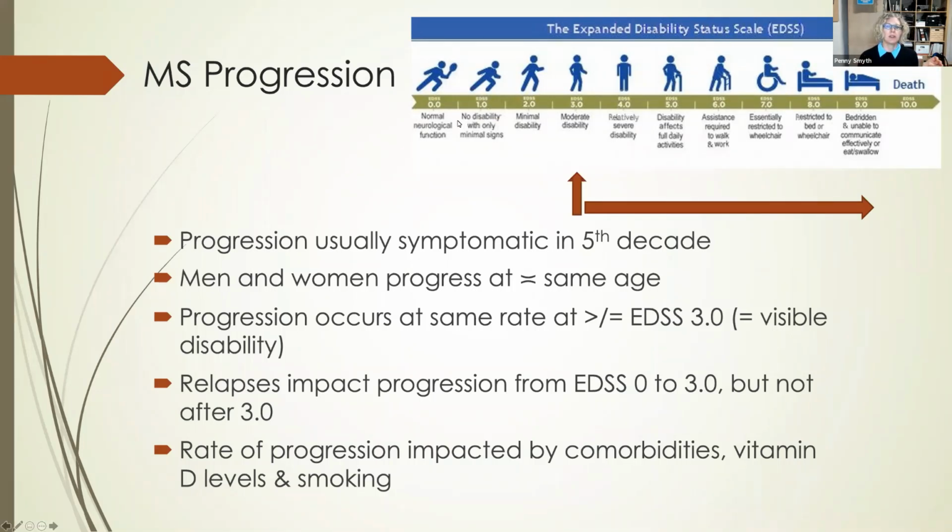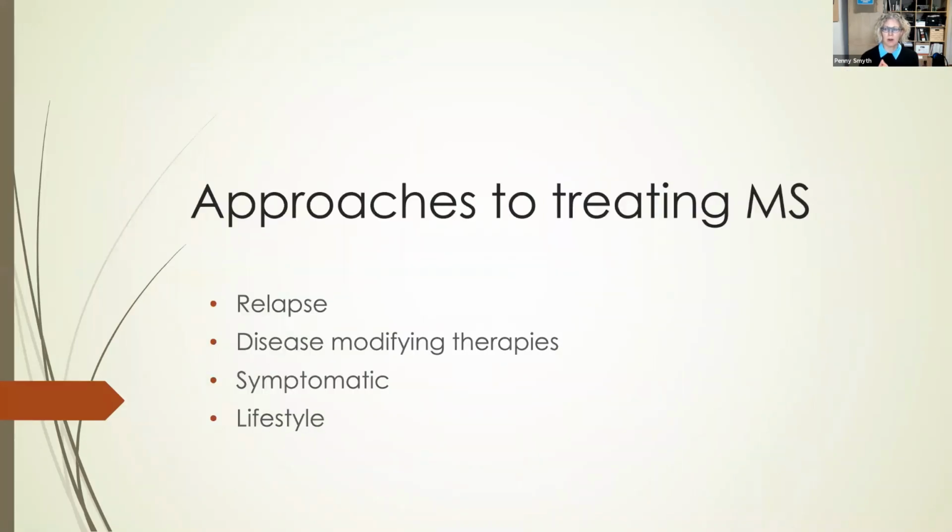So people take a differential period of time to get to EDSS-3, which is mainly inflammation driven and relapse driven. But then after 3 onward, in terms of disability, they tend to progress about the same, whether or not they also have relapses in that period of time, but the rate of progression can be impacted by comorbidities, vitamin D levels, and smoking. So this really tells us, I think, that if we're going to try and intervene with the clinical course of MS over a lifetime, we're going to really want to target these people, right? And that's where we've, I think, been most successful.